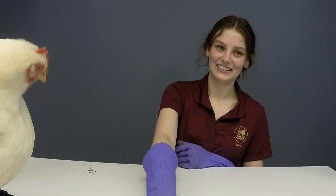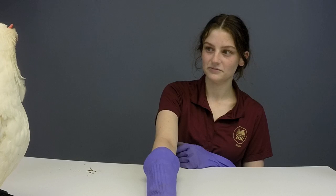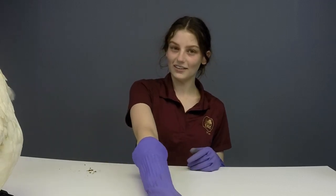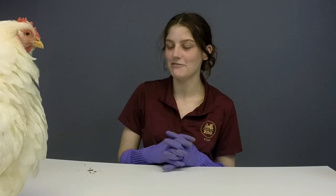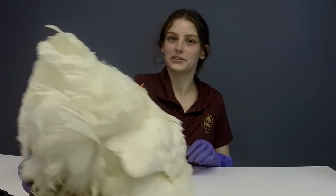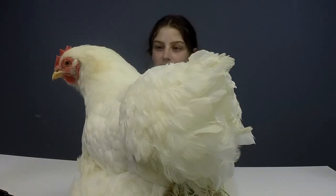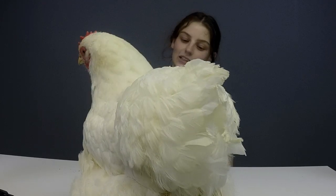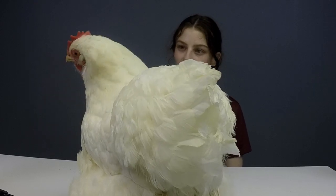So we're getting a lot of questions again about how long will she live, how old is she? Let's try that introduction just one more time. Yeah, so we've got Bertha Belle here. She is a Cochin chicken. She's deciding right now to not be on camera, but she is about 1.5 years old, and she can live to be about 10 years old. Chickens will live different lengths depending on which breed they are. So Bertha here is a Cochin, so she lives to be about 10 years old. And she is full grown at this point, even at 1.5 years old. Her birthday is September 21st, so she will be 2 coming up this year.